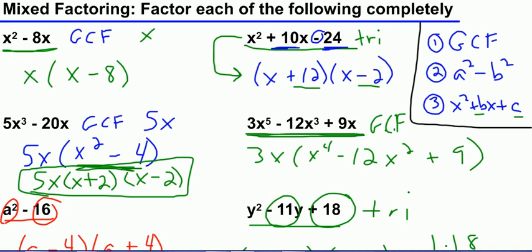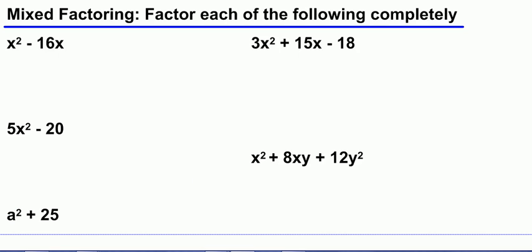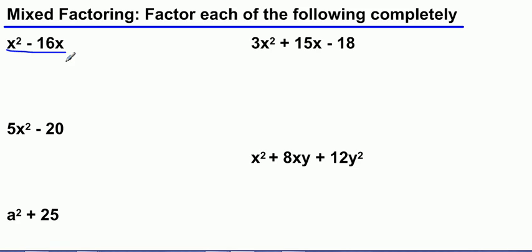Okay, so this next page has a few more. Some of these are similar, some of these are different. With this first one, we're going to start with the GCF. Okay, it might look like a difference of squares, which is why I picked 16 over here, right? And that's where, if you don't really have a plan or a strategy, you might sort of go down a wrong path and look at the wrong thing. While the 16 is a perfect square, this x over here isn't.